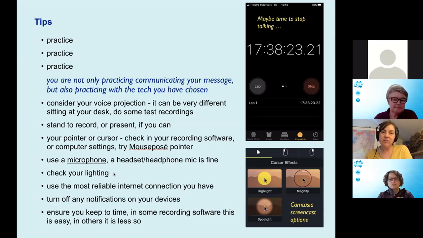Certainly your audience, even if you are sharing your webcam like I am, your audience can choose not to look at that. They can minimize you and just look at the slides you're sharing, no question. But if people are looking at you, they want to be able to see you.